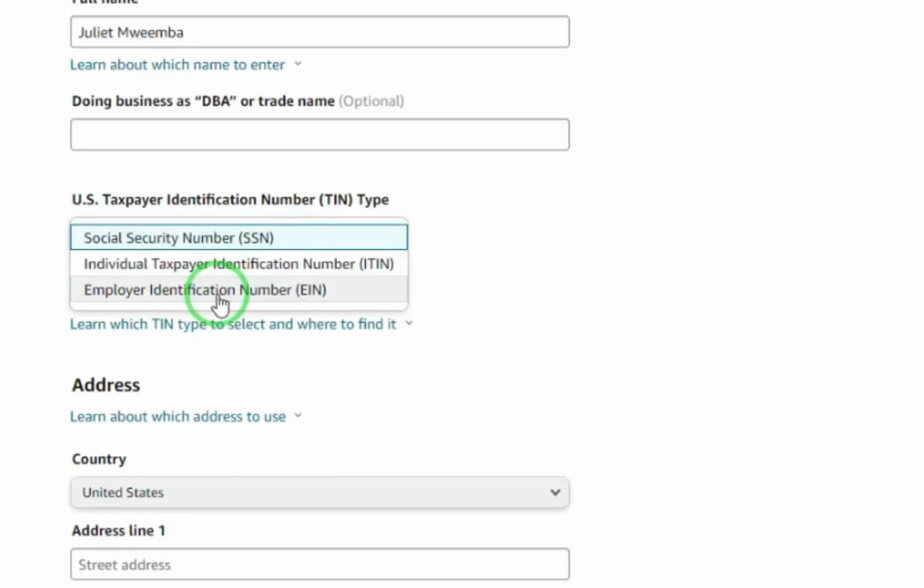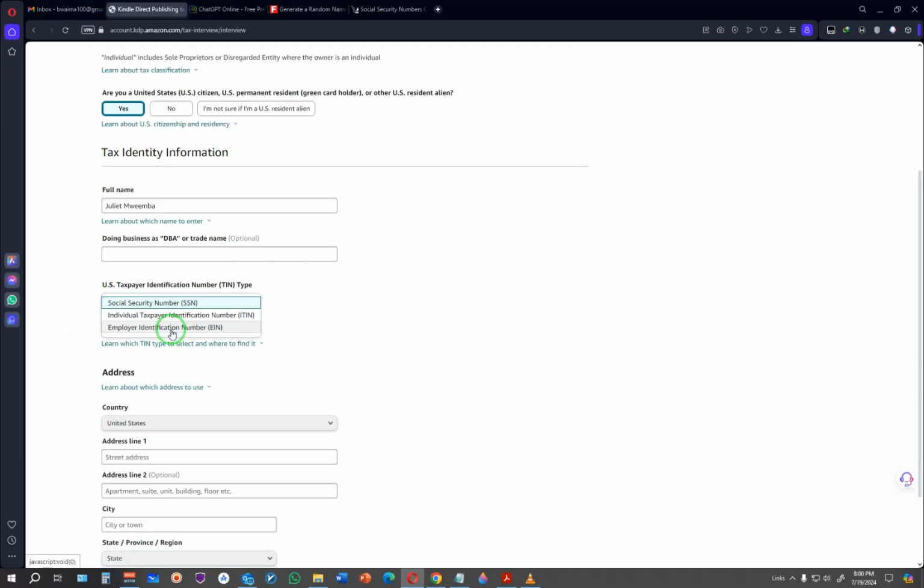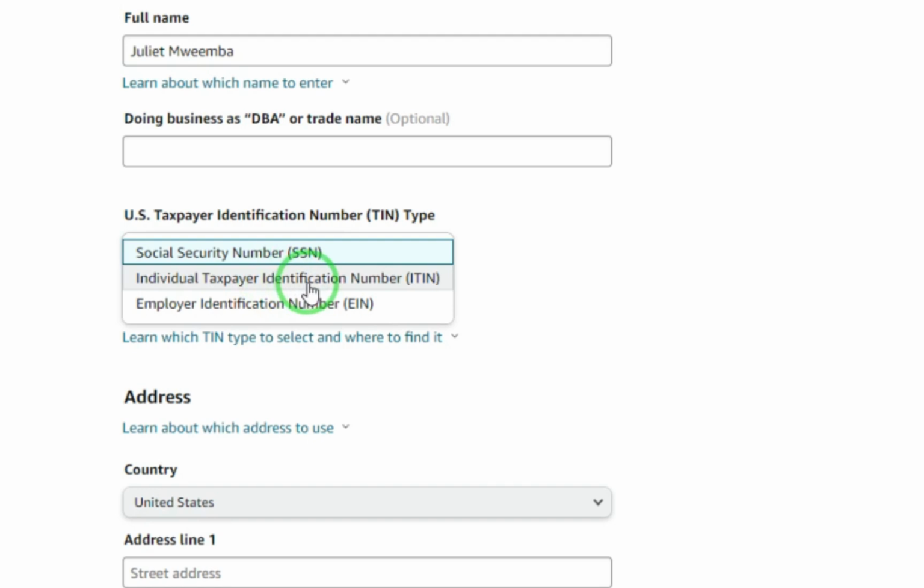So most likely if you are a US citizen, you likely have a social security number, and I advise you just to enter your social security number. If you are not a US citizen but are a US resident, you probably have an ITIN. You can use that one, or you can use the EIN as long as you are a US resident. So for this video, let's just say we're going to go with our individual tax identification number.